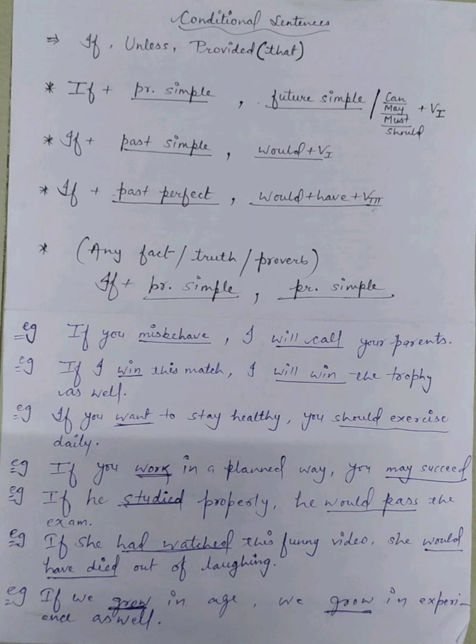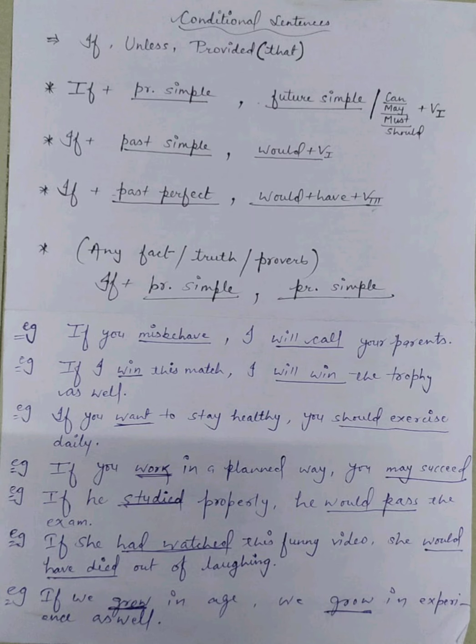The first example is, if you misbehave, I will call your parents. Here you can see that there is the present simple tense in the first clause, in the if clause. Then in the main clause we will use the future simple tense, will call. If I win this match, I will win the trophy as well. You can see there present simple tense is there in the if clause. Therefore in the main clause we will use future simple, will plus v1.